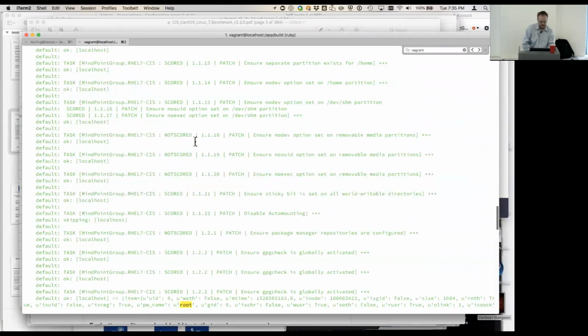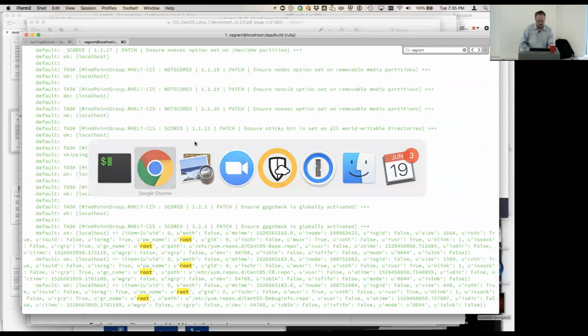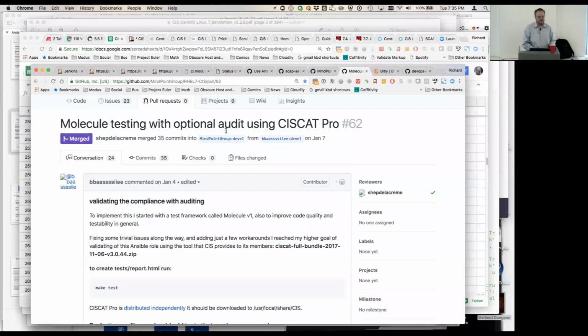So this is making sure that everything is locked down, that is covered in the CIS baseline within reason. This playbook does not completely lock down a system so that it's going to be fully compatible. But that's one of the rough points about dealing with compliance. Automated tools are almost never going to get you 100% of the way there.